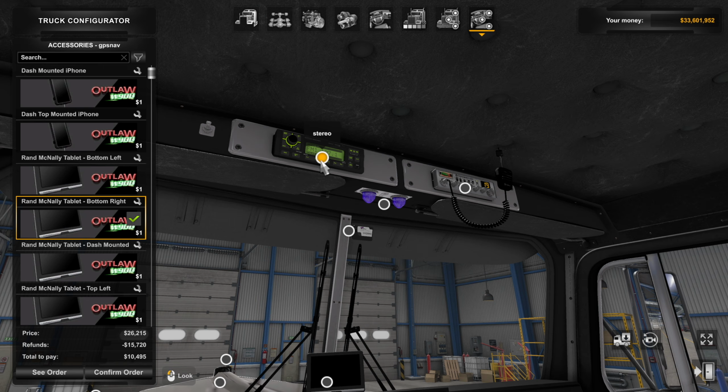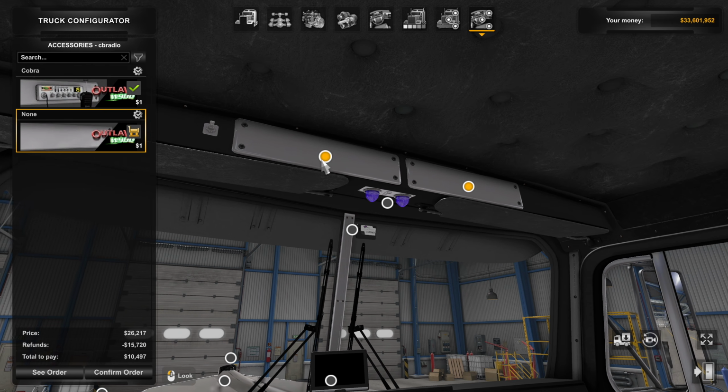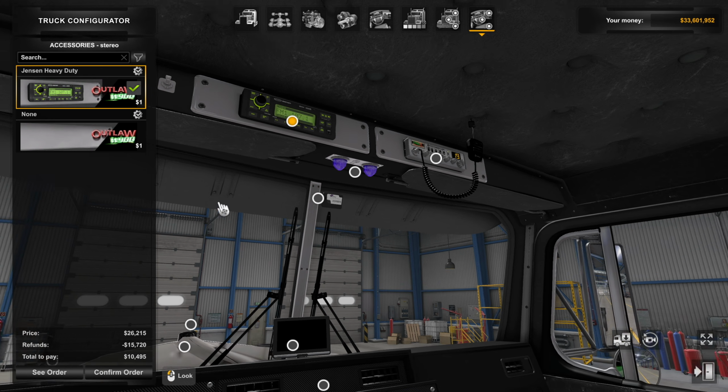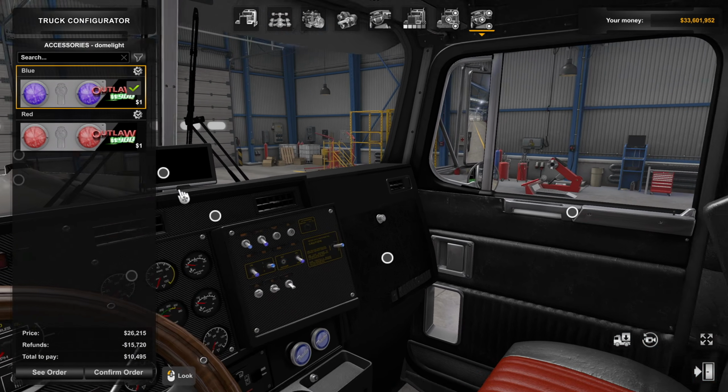The only other two options we have is the stereo. You can either have it stereo or blank, or you can go CB radio or blank. So I'm going to go ahead and add those back because I like them. Adds a little bit of something. Is this a hanging item? No, it's a sun visor. Here's your dome light. You can either go blue or red.